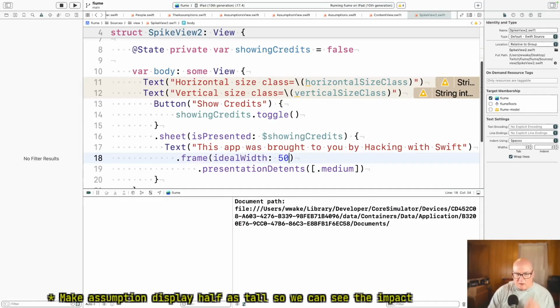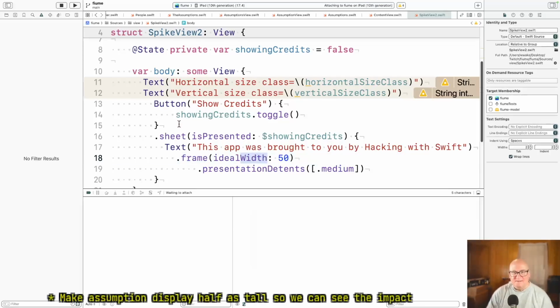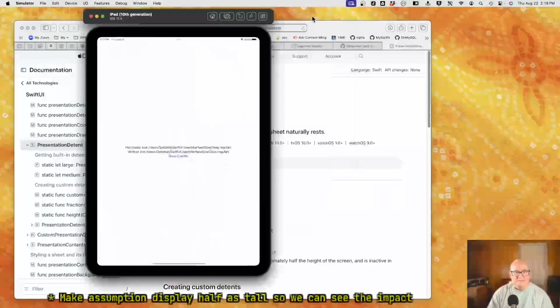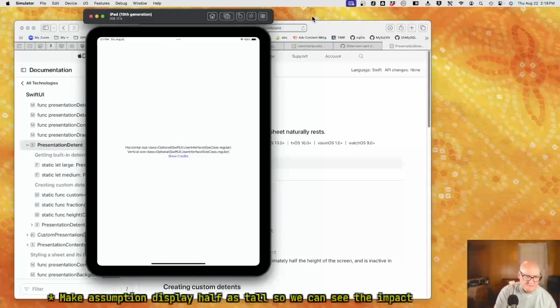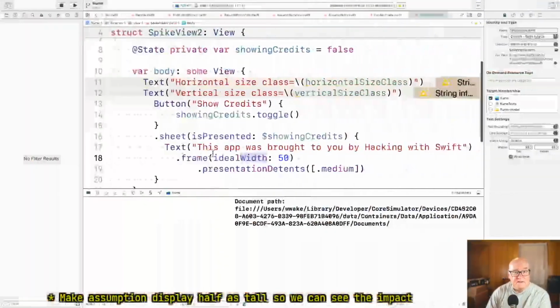Make it small. Oops, that should be height. No effect that I can see. Oh.